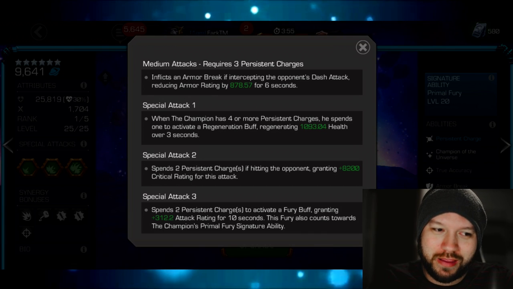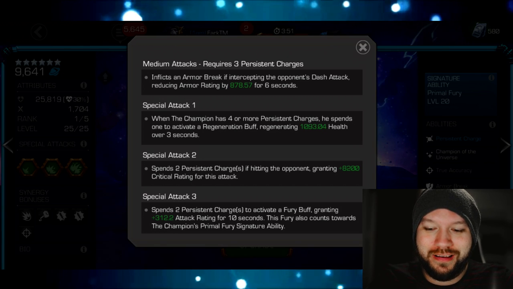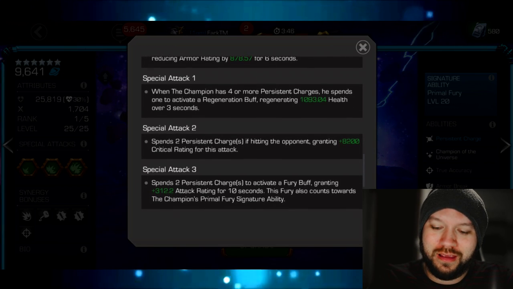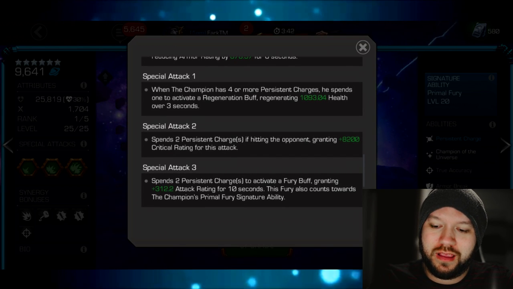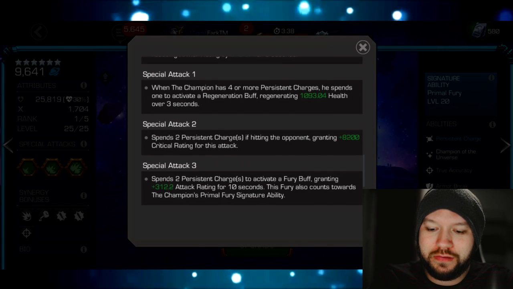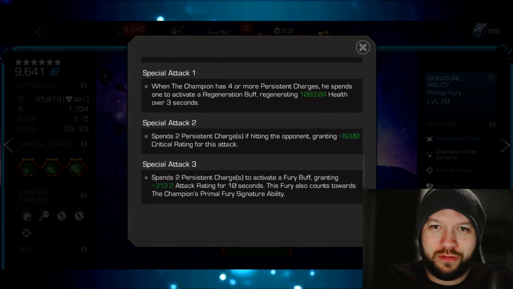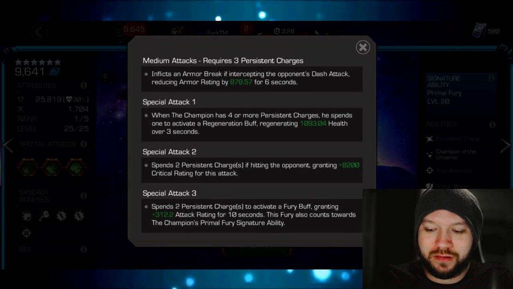Which, again, because he takes so long to fight and kill anyone, it's kind of good because you can just parry for days and you're going to be fine. So special two spends two persistent charges if hitting an opponent, granting 8200 critical rating for this attack. Now this is pretty much the only thing that I've noticed that he gets a decent amount of damage on.